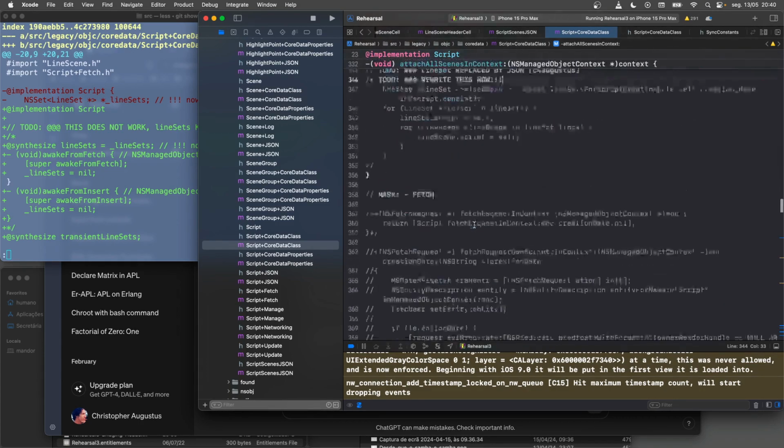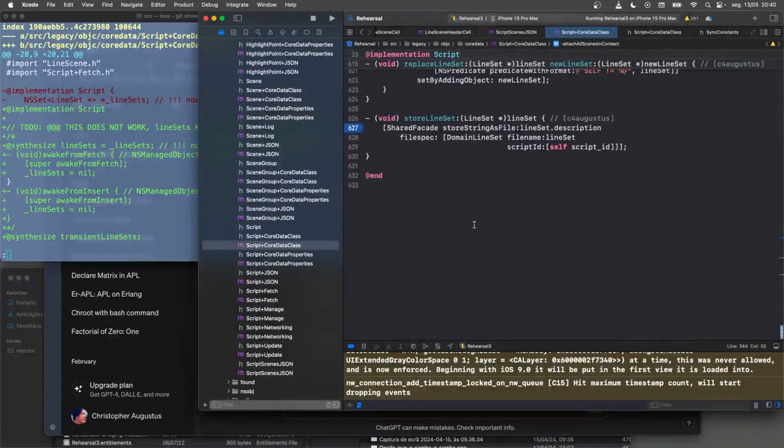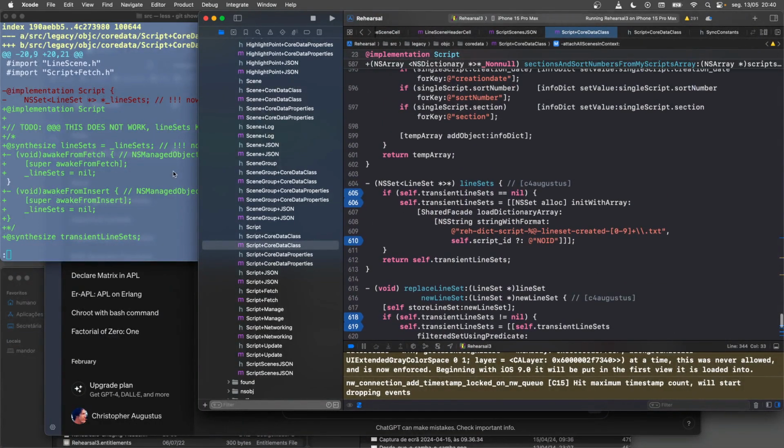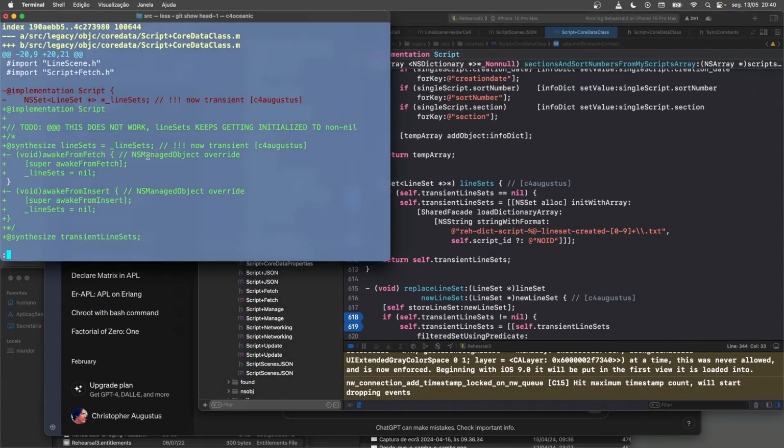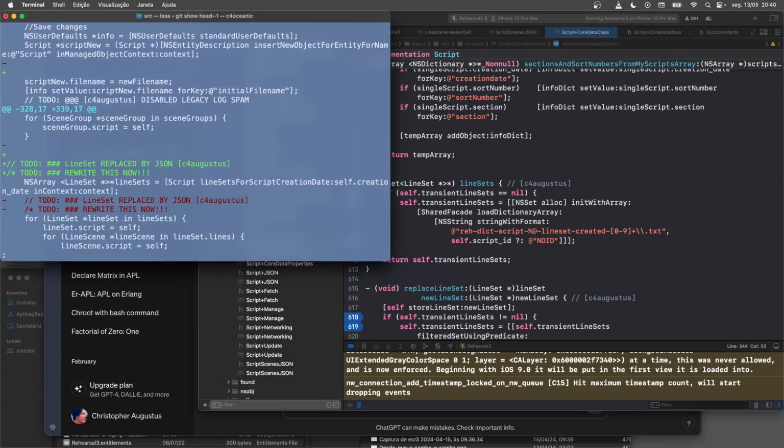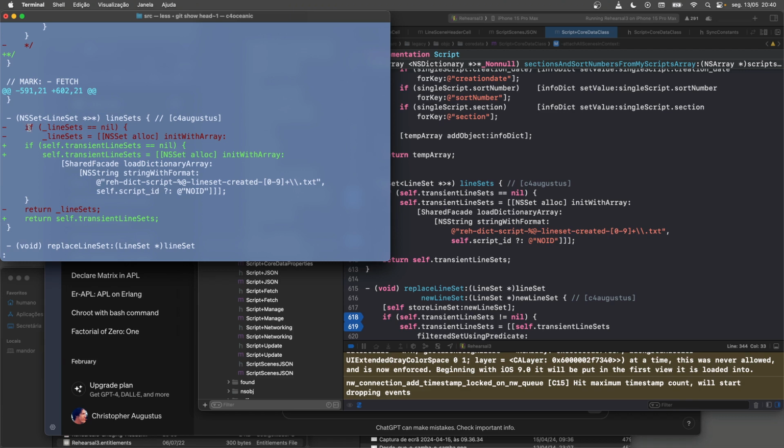And the original instance method has been rewritten. Let's see what the new one looks like down here. Okay, I'll explain that in a second. Let's look at the original implementation over here on the left.